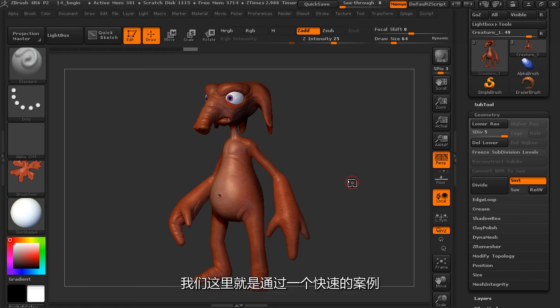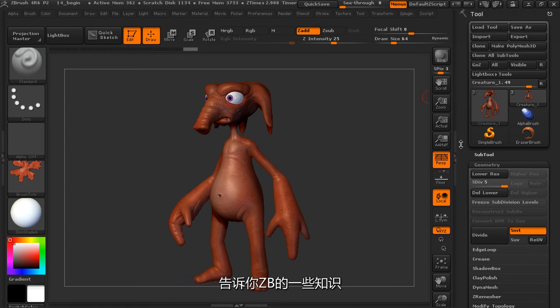The idea with this was just to get you going on one project as soon as possible, give you some confidence in knowing that you can do it, and get you exposed to some of the things here that we can do in ZBrush. But if you want to dive in more in-depth about how ZBrush works, the interface, how the canvas works and pixels and things like that, I'd encourage you to check out the introduction to ZBrush.